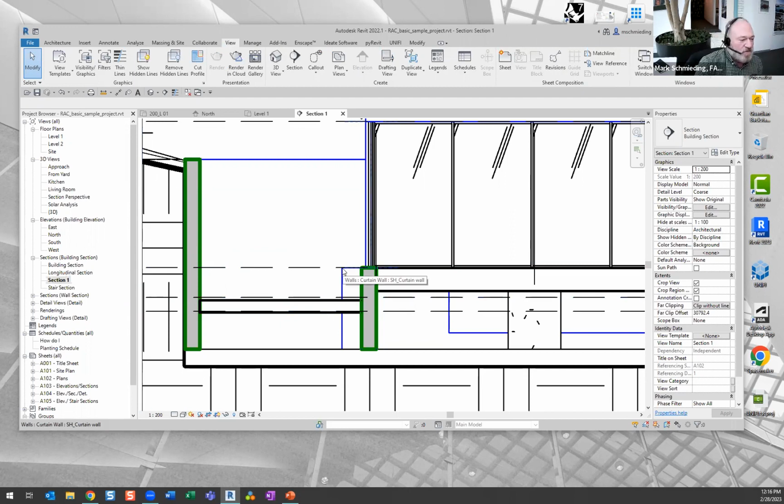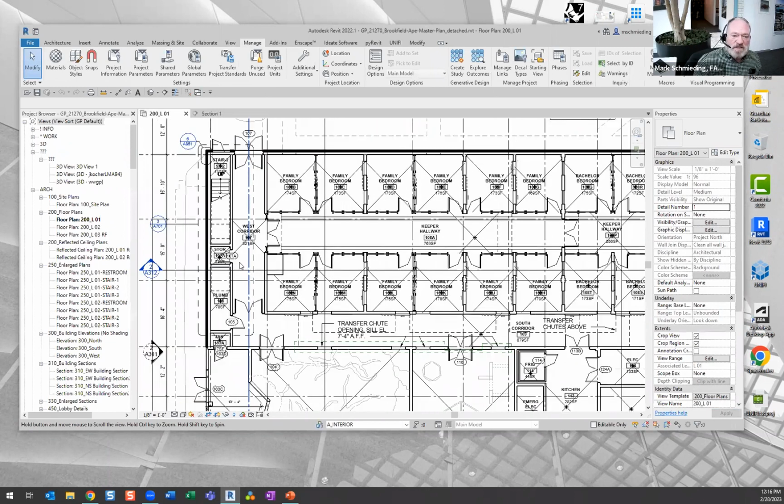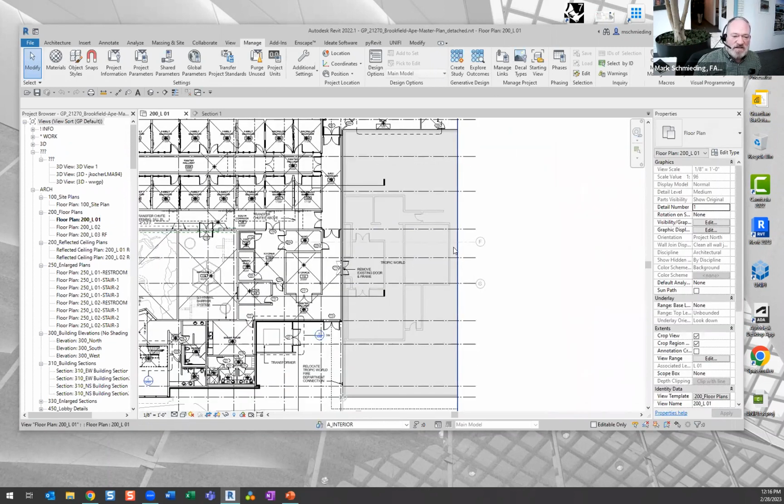Now, a good question. Pamela asked, how does Revit handle working on an addition to an existing structure? How much information do you have to add? Now, what's interesting is, and I assume you're saying, let's say you had the existing structure, you had a CAD file that took you up to that existing structure. Because it's a hybrid program, here's a more complicated project, but let's say this was existing, I could have my CAD file just placed there.